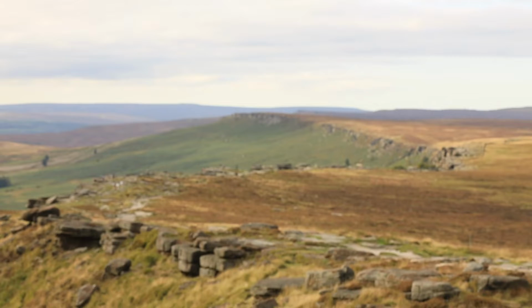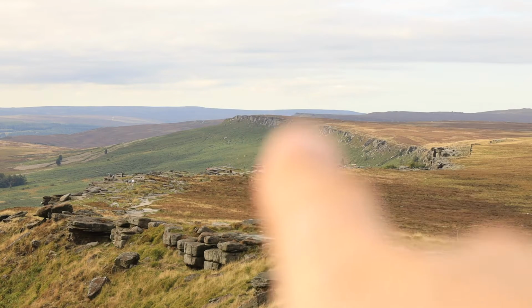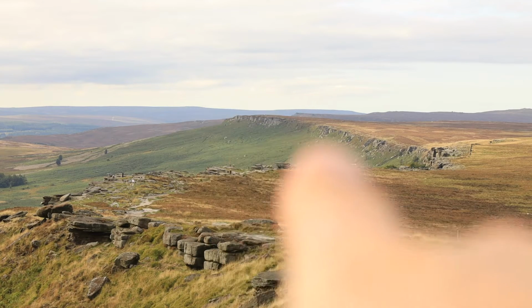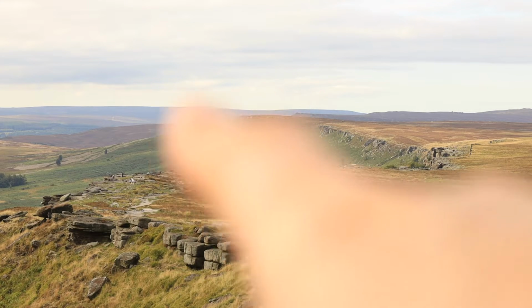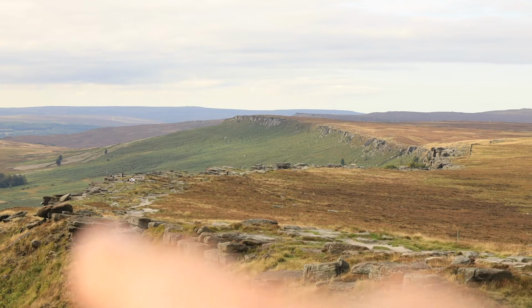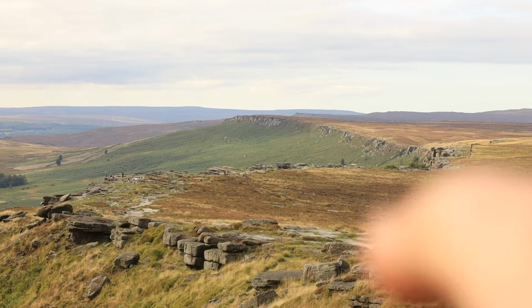And because it's sort of a cloudy day, I'm waiting for the sun to light up the ridge on the other side. So at the moment it's just in a little bit of darkness, but if I can get a bit of dappled light over there, that would be great. I'm not too worried about this over here, but I'm looking for some dappled light over there in the distance.